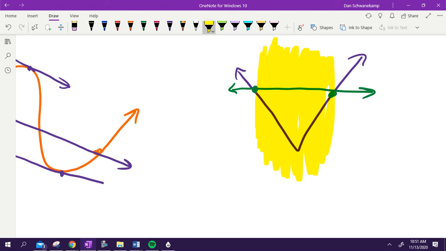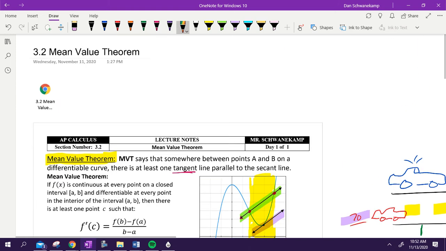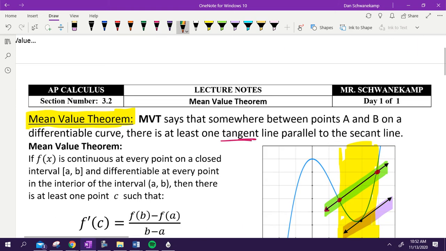The answer is no, right? Your slope is going to be -1, and then your slope changes to +1. Is my slope ever 0? What's the slope right here? Undefined. And so that's why when we do mean value theorem, we have to be differentiable. Okay, mean value theorem, you have to be differentiable, or otherwise it doesn't work.